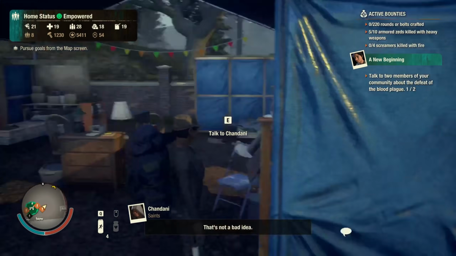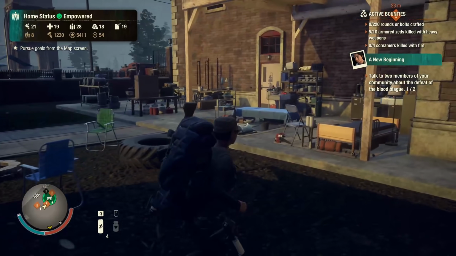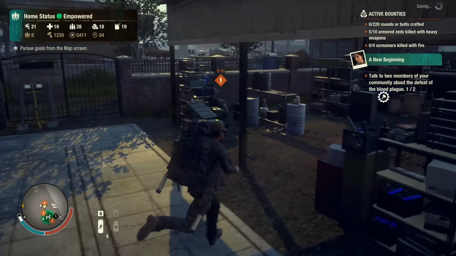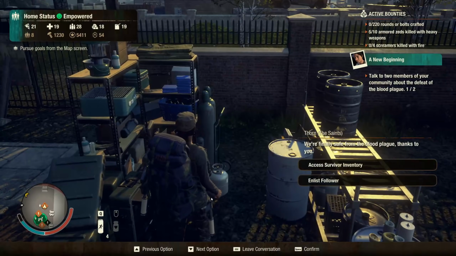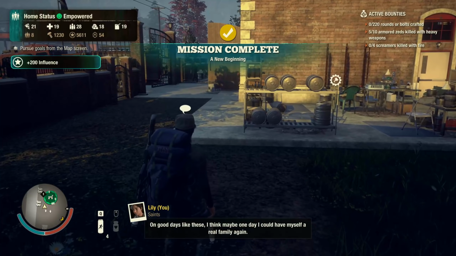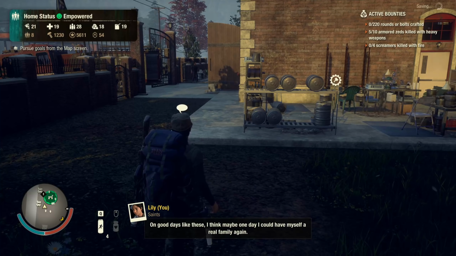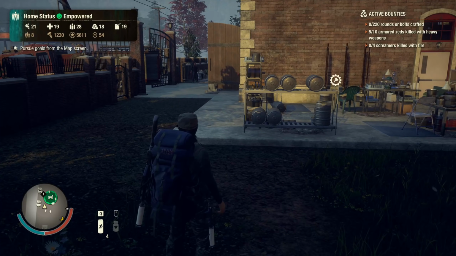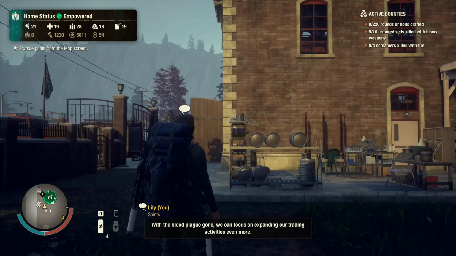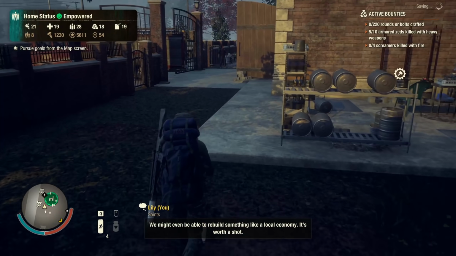So we'll come down here. It's not a bad idea. Boom, that's one talk to, and somebody else out here. That's another one. Days like these, I think maybe one day I could have myself a real family again. So how it works is you're going to get missions that pop up periodically. You just do the missions, they're all different. I can't go into detail because every legacy is different.